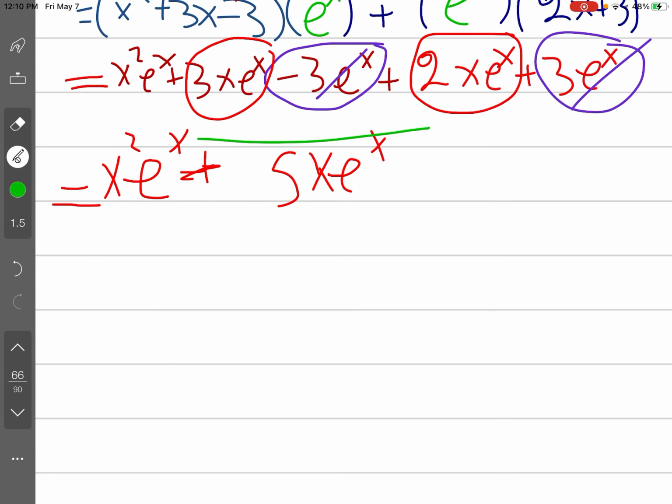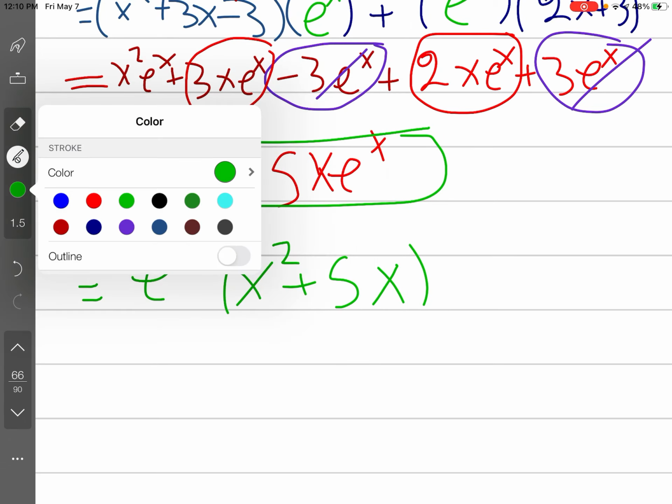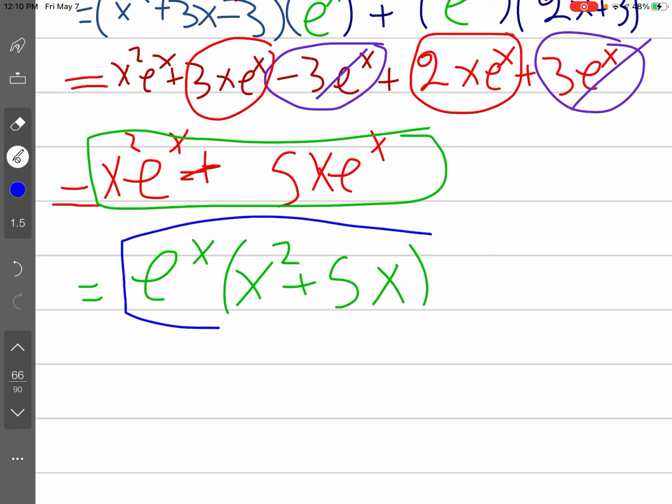So now I have to use factoring, or either way this question is correct. In this problem, everything is multiplied by e to the x power, so I have to say e to the x power, and then x squared plus 5x. So this is your answer, and also this part, but this part we didn't factor yet, and this part we factored.